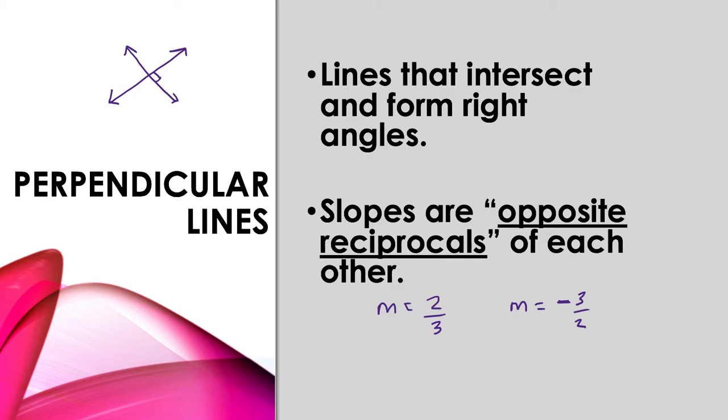Another example, say the slope of your first line is -5, and you want the slope of a line that's perpendicular to it. Remember that you're going to take the opposite, which means that since the 5 is already negative, it's now going to become positive. And then we're going to do the reciprocal. So remember that a whole number like 5 is actually sitting over 1, and so the reciprocal would be 1/5. And again, it's going to be a positive 1/5 so that you have that opposite nature of the signs.